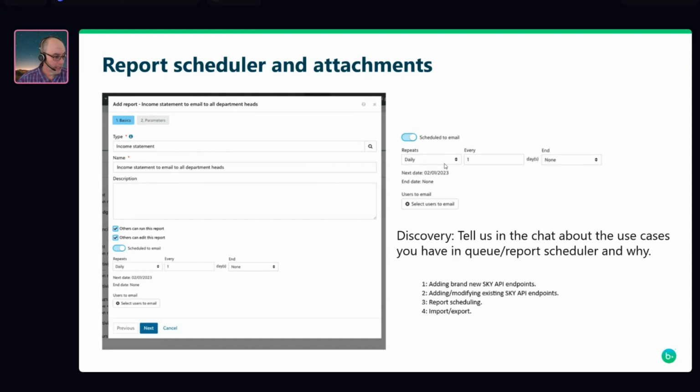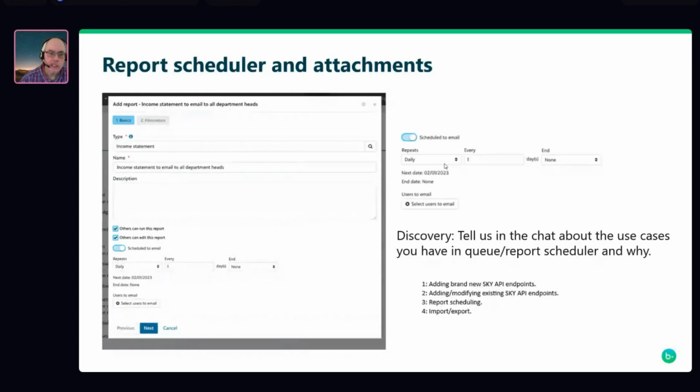It's like I'm exporting vendors or invoices or general ledger transactions. So if you export from Q, please just say in the chat, yes, I export from Q. It'll give me sort of a sense of what the audience feels. And then, like I said, we're going to be doing some more discovery.